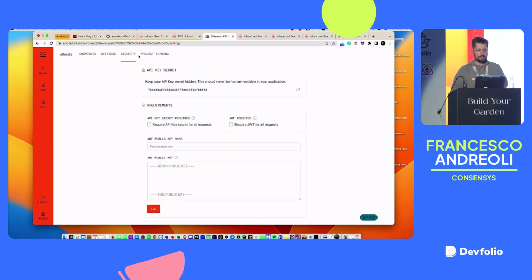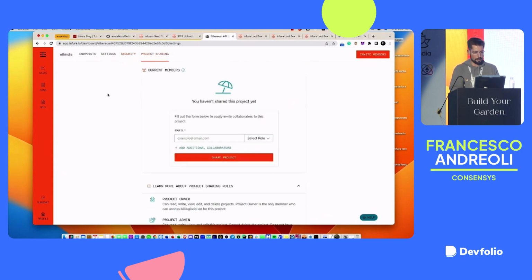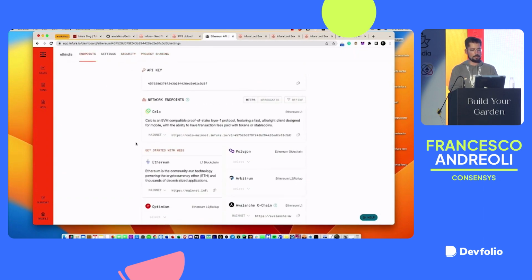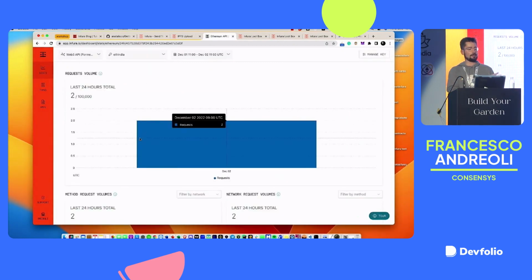You can also have different settings, like specific security settings, when you're accessing your secret recovery. Mostly what we will use is the API key, and when we deploy our DApp, we can go into statistics and see how many calls actually happened in the past 24 hours. And this is basically the limit of 100,000 calls every 24 hours.